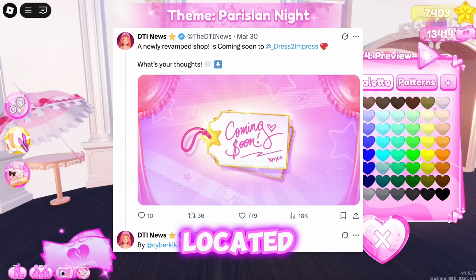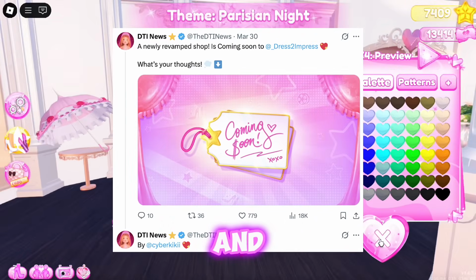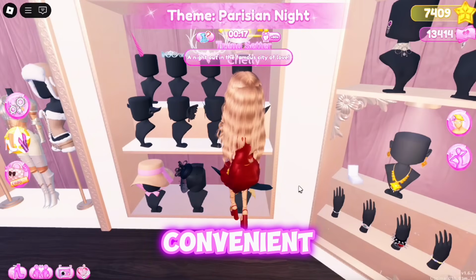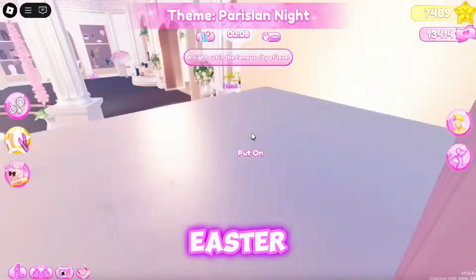Most likely it will be located in the dressing room on freeplay or regular servers. And maybe you will be able to try on all the things for a few seconds before buying. I think it will be very convenient. And now we even know the release date of the update for Easter.